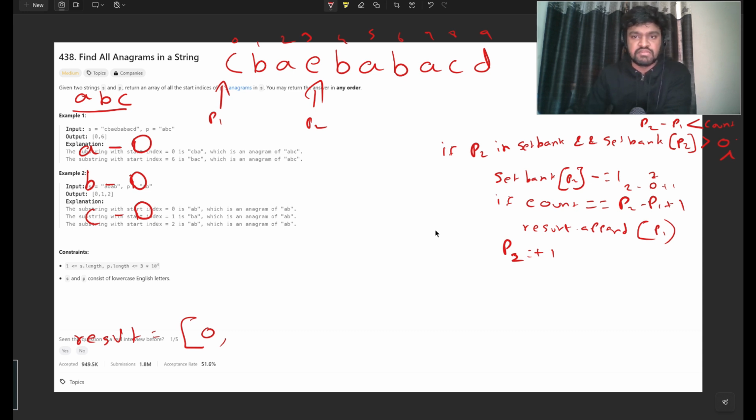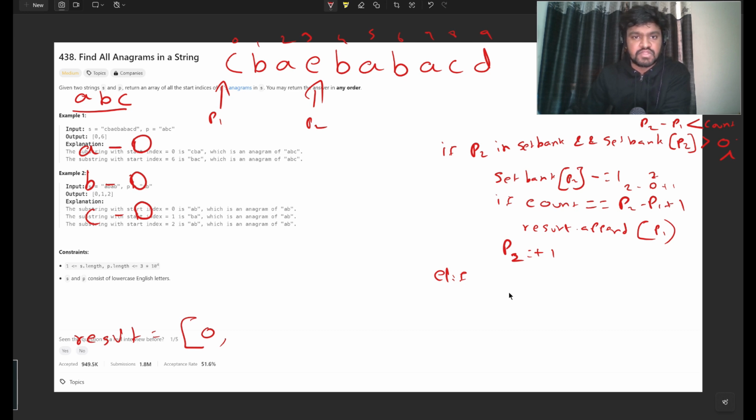So in this case, this if condition doesn't work, because we have a check that P2 minus P1 count should be greater than that, right? So this condition wouldn't be satisfied, so we don't come inside. We need another condition for a value which is not present in the hash set. Then we should do another set of process. So I'm making an elif, and in this elif we are checking two things.